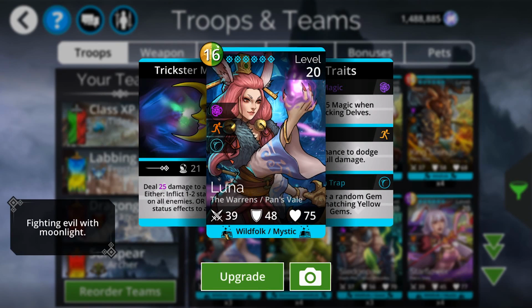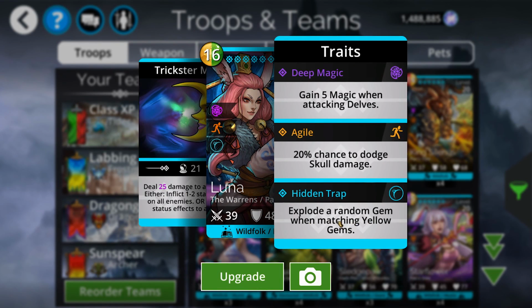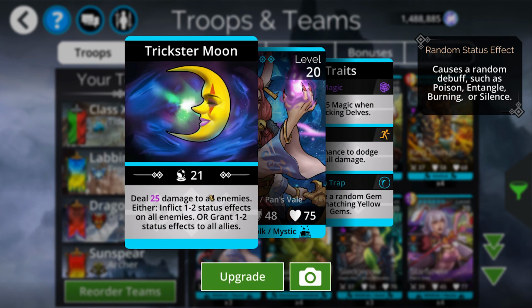He exists. Luna's kind of fun because she does this exploding a random gem when you match yellow, so that fits pretty nicely with Bard in the sense that you're probably going to be trying to match yellows very frequently. Her spell effect is very Bard and very Wildfolk in the sense that it's doing damage to all, which is kind of fine, but then it's also doing 1 to 2 status effects to all enemies or 1 to 2 status effects to all allies.